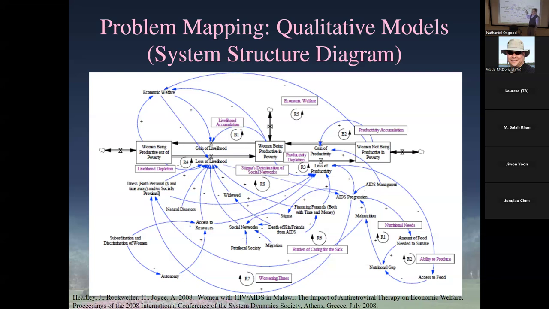And still be somewhat true to a lot of what came out of the group model building. But they don't do that analysis immediately, the quantitative testing of the model, but they will use this as like an intermediate, and they will use it to sharpen discussion here. It turns out, I don't have time to go into it, but the dynamics associated with stocks and flows are distinctive. We talked earlier, at a basic level, a stock goes up if the sum of the flows in is greater than the sum of the flows out, right? It'll go down if the sum of the flows out is greater than the flows in. It'll be in stasis if the two are equal. You can get a lot of mileage out of just that.